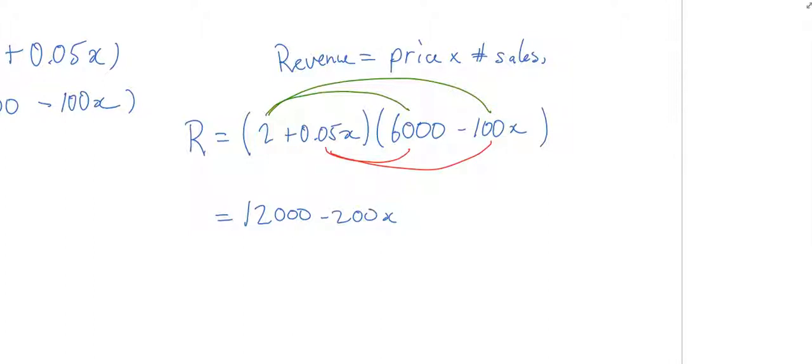I'm going to add the two x terms together, and I'm going to put it in the order that we like. So I move the x squared term to the front, negative 5x squared. 300x minus 200x is plus 100x plus 12,000. Does that look like the quadratics that we're used to working with?